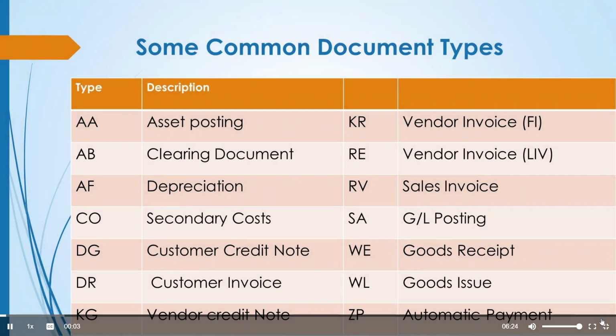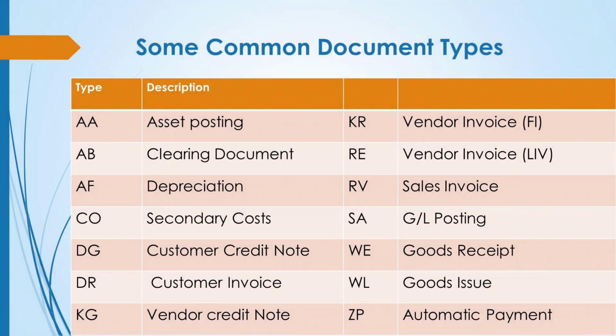The most obvious way to see where a transaction has come from at a glance is by the document type, as this is usually available in most of the key reports, especially the GL line item reports, as well as the supplier and customer line items. The most common document types are shown in the slide, but there are others and you can create your own. You have an advantage if you speak German, as many of the 2-digit document types, as well as other areas of SAP, are often based on the German abbreviations.